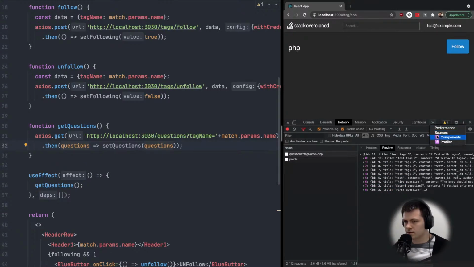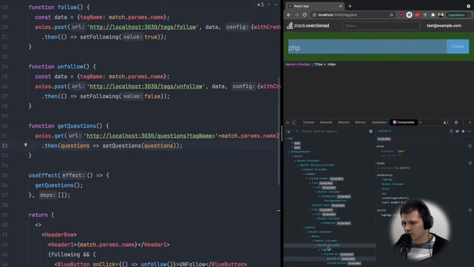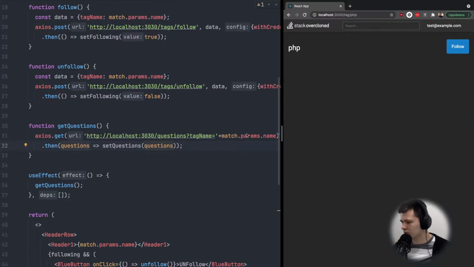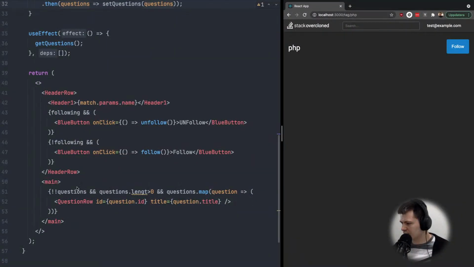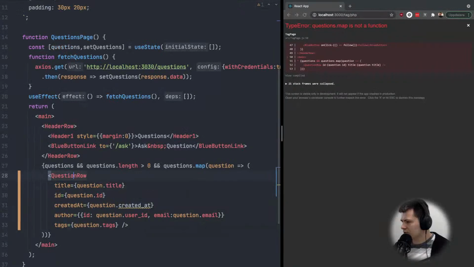All right, let's check components. And let's see on our tag page, what do we have in state? Okay, so we have questions here, but they are not listed. And why is that? Let's see on questions page.